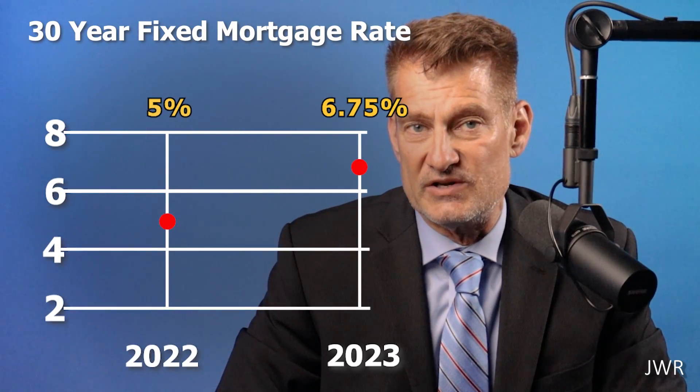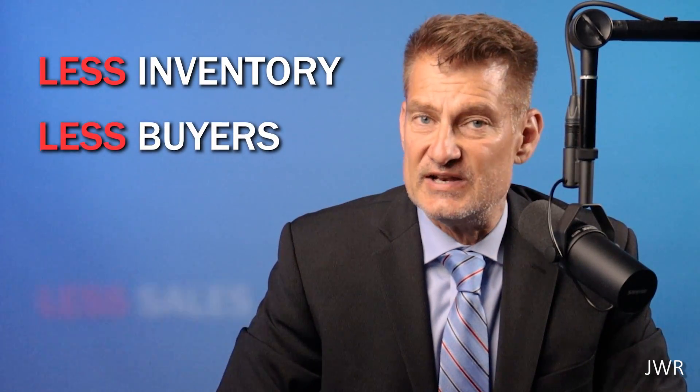Here's what the Williamstown market trends indicate. The total market appears to be leveling off at the already higher established sales prices. It does not appear that prices will fall in the near term, even though there are significantly fewer buyers in the market due to higher mortgage rates. The trend is for less inventory, less buyers, and less sales — and it's the less inventory part that's keeping prices high.